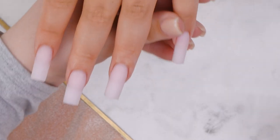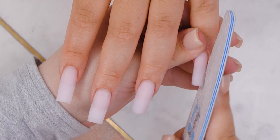Now these are all dry. Just going to go ahead and file them using a 180 grit file. Get that shape back.